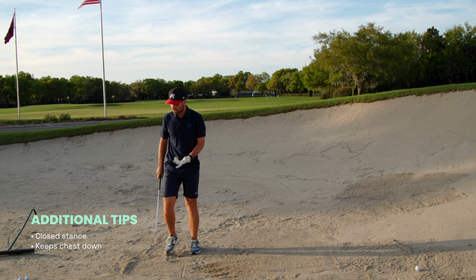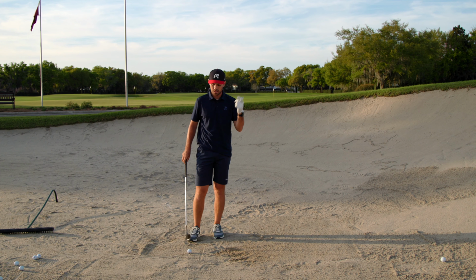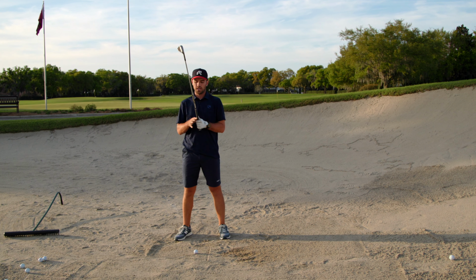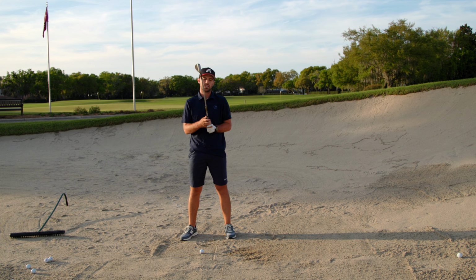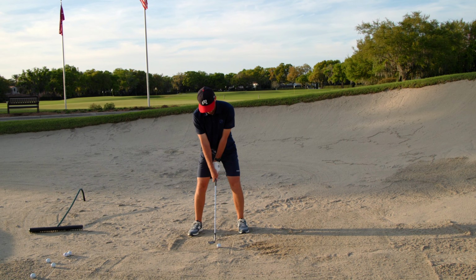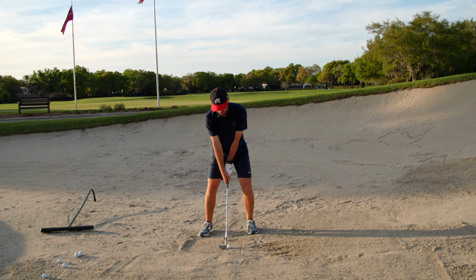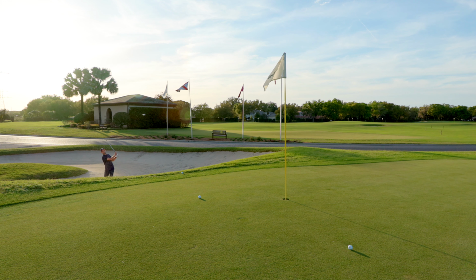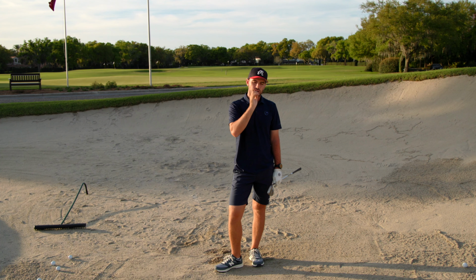And those are all pretty good. The only adjustment, if you want to hit it a little further out of the bunker, say to a different pin, the adjustment that I would make is a little squarer face, a little narrower stance, stand a little bit taller, and do the same thing. Still, I don't want this handle ever being in front. I'd still like to be quite neutral there. And this will just be a little bit of a lower shot, and it should just run a little bit more. You'll know you're getting it right if the ball's launching high. If you can get a bunker shot high in the air, you know you're onto something.